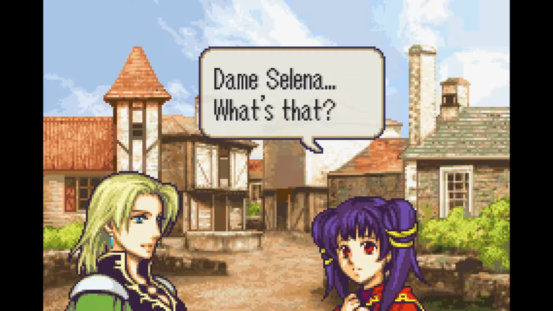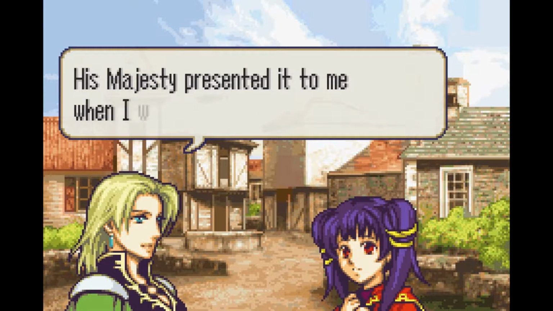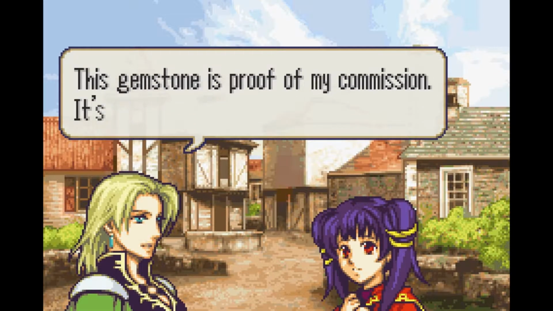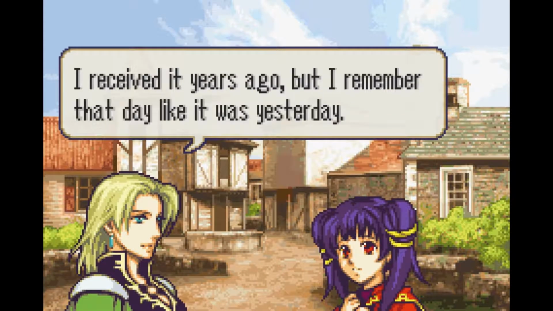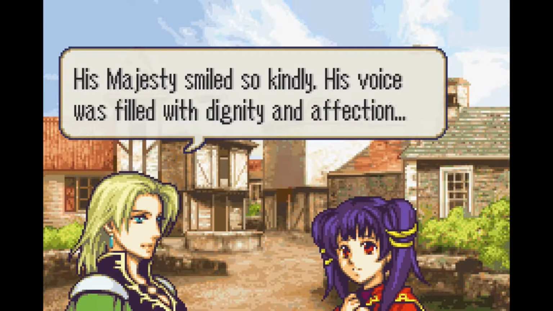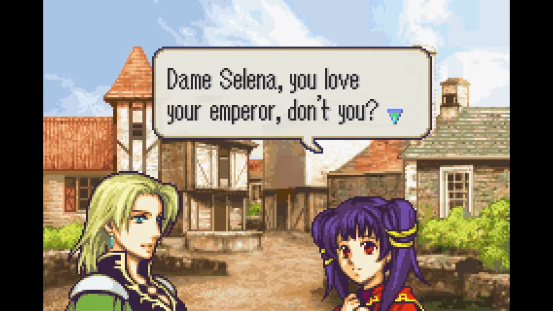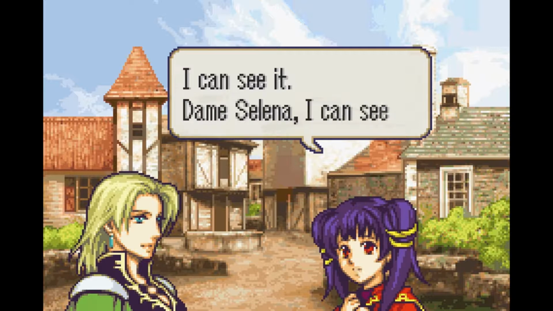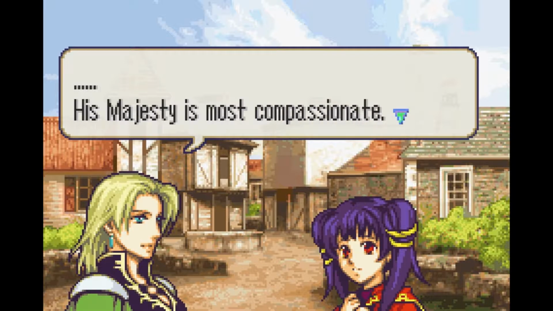Dame Selena. What's that? It is a fluorspar. His Majesty presented it to me when I was promoted to General. This gemstone is proof of my commission. It's one of Grotto's treasures. I received it years ago, but I remember that day like it was yesterday. His Majesty smiled so kindly. His voice was filled with dignity and affection. Dame Selena, you love your Emperor, don't you? I can see how much you treasure him. His Majesty is most compassionate.